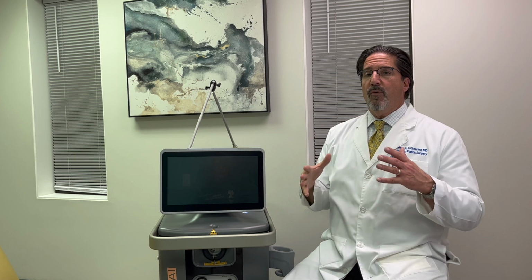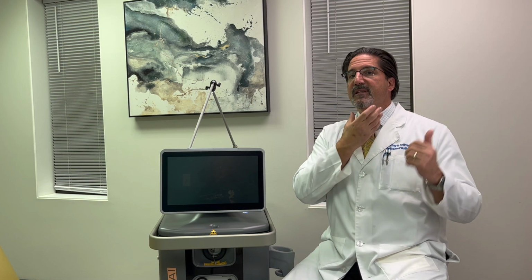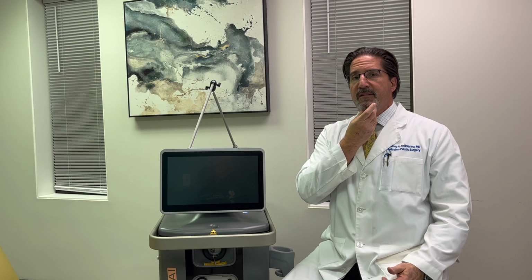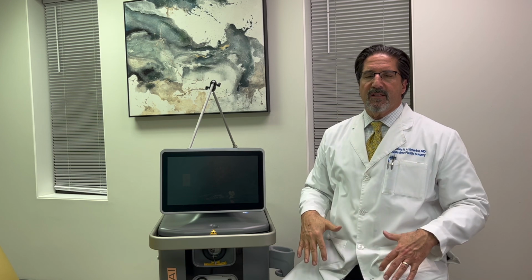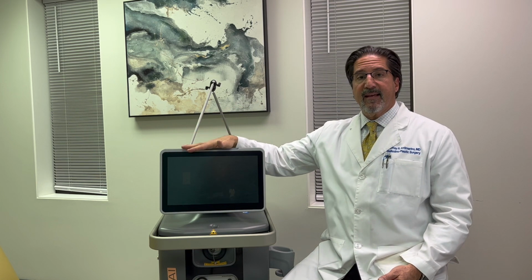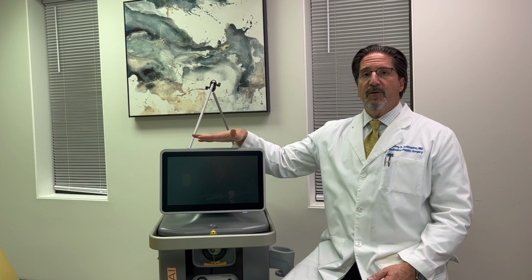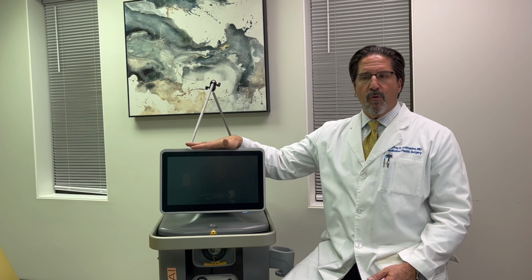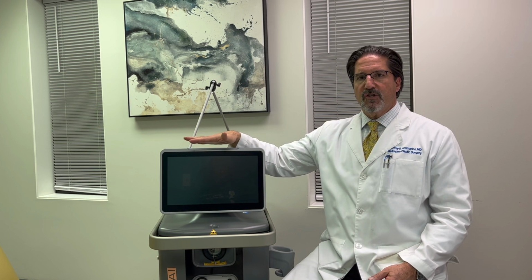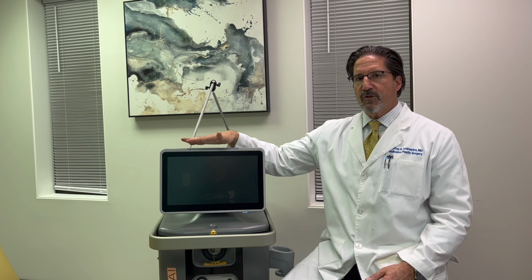So now I have a way of treating, as we found, the Virtue device with the handpiece sometimes in the submental area, sometimes the arms and the legs in that area. If it's a little more than that, then I can come over into this room and use the LipoAI. If it's even more than that, or I need more sedation, or I need general anesthesia, then I would take the patient over to the surgery center and do the surgery there.